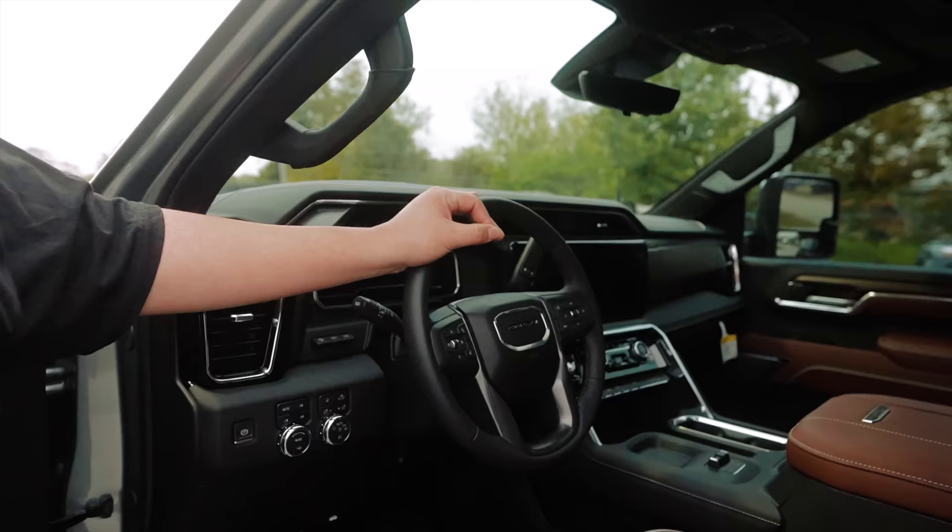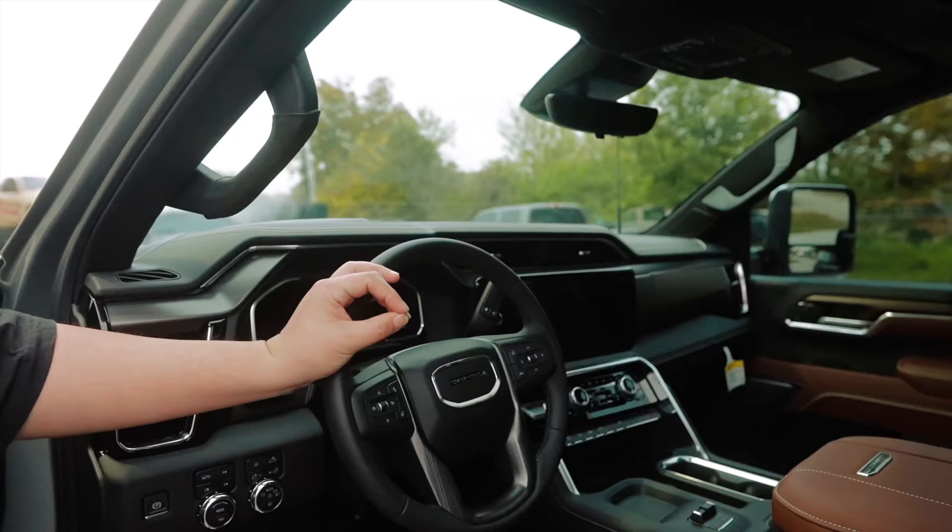Beto's F-450 Platinum Edition is also fully loaded with massage seats, seat warmers, everything you could think of. One thing I really like about the 2024 is their big screen — they started going with the big screen. I know Dodge and Ford have gone to big screens, but on our previous 2023s, 2022s, even my 2021, they had the smaller eight-inch or six-inch screen. Now it has a full screen, which is sick — everything is controlled up there.